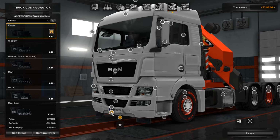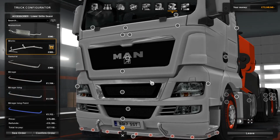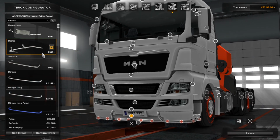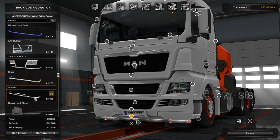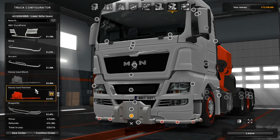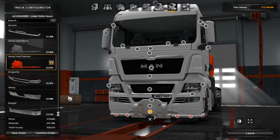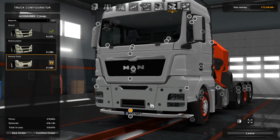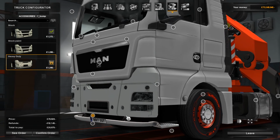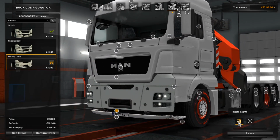But down here, you've got mud flaps. Up here, you've got some really intricate and cool looking lower grille guards that you don't see many different designs of. So it is nice to see that. Look at that. That's fairly unusual. Might go for that. Up here, you can change the whole look of the truck. So if you want to go that full heavy duty look, you can.